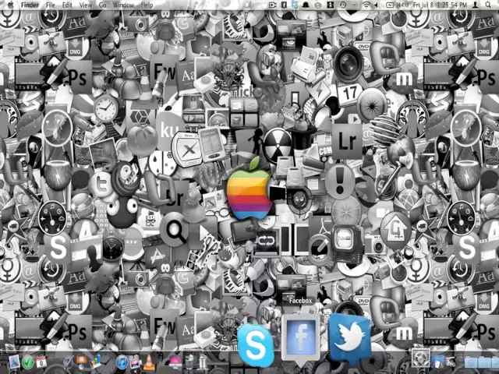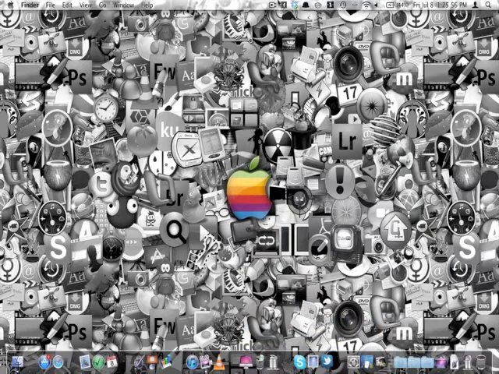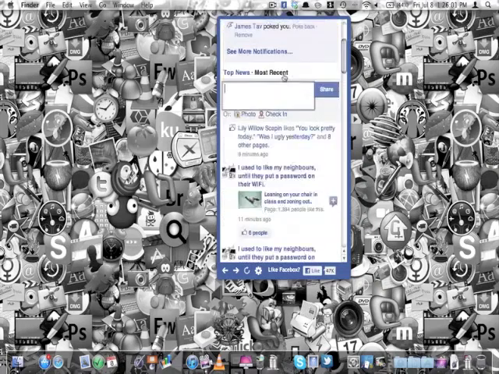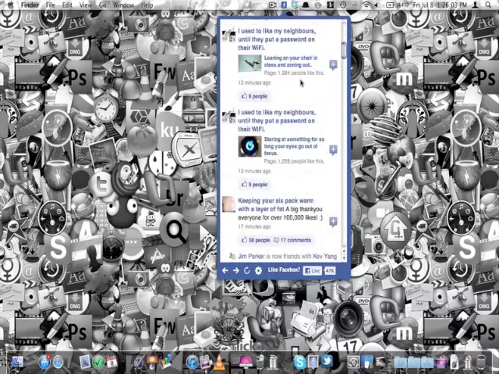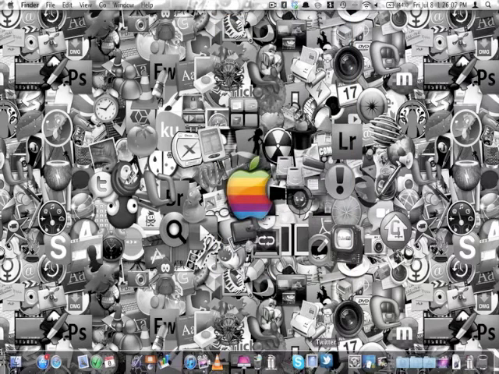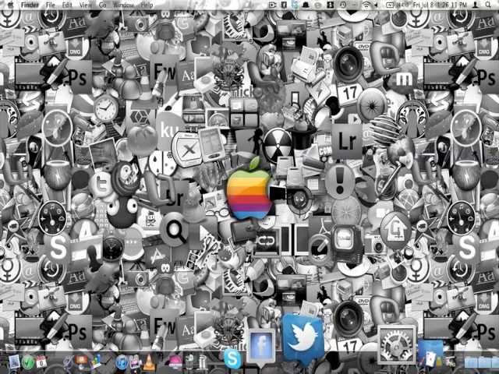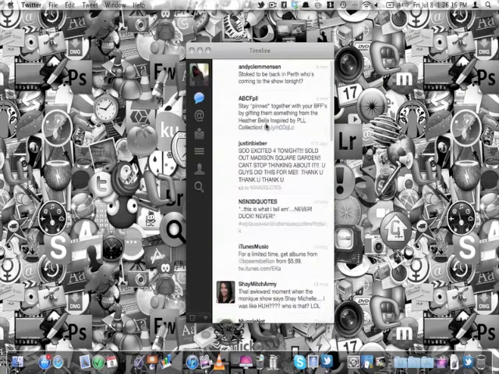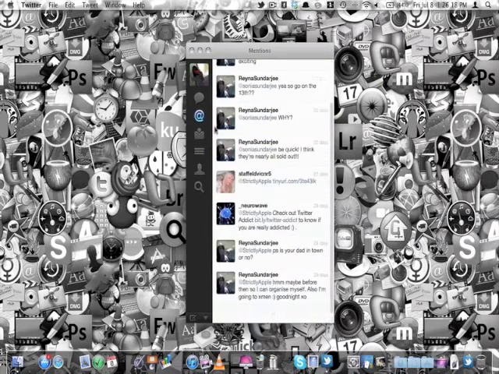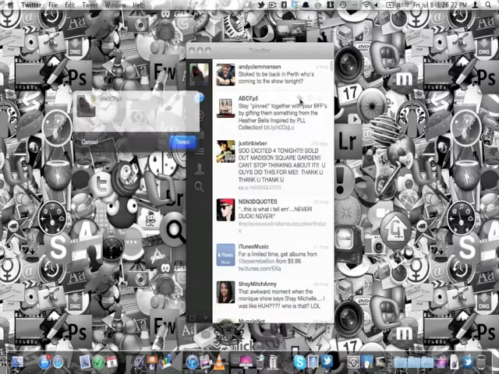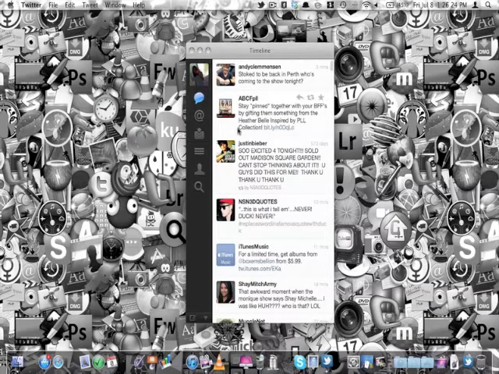Then I have Facebox, which I downloaded from the App Store. Basically, you can view your Facebook in a little thing here. As you can see, you can do pretty much everything that you can do in Facebook, but I've had a bit of a problem with chat, but that's kind of a minor thing. Just, if you're going to check your Facebook, see notifications, posts, things like that, that's good. Then I have Twitter. It's just like Twitter for iPhone kind of. Basically, you can just see all your things. It's just good. You can reply to tweets. You can retweet things. Command N, new tweet.